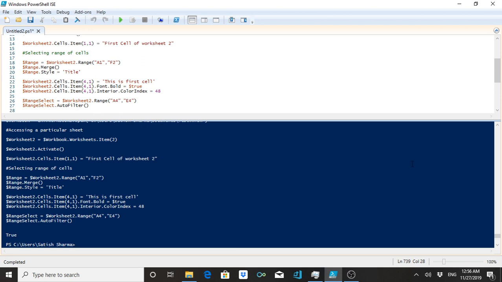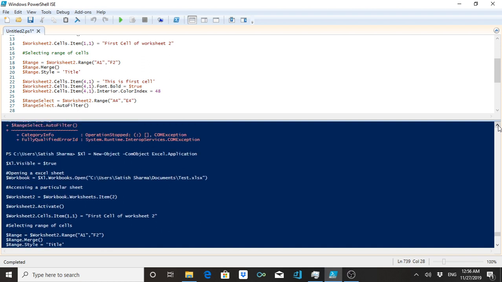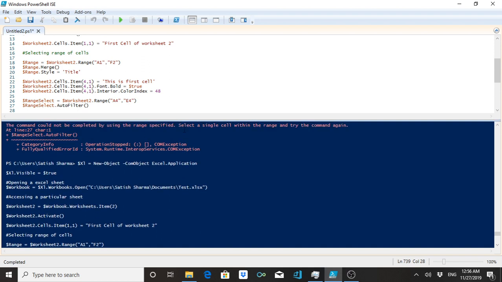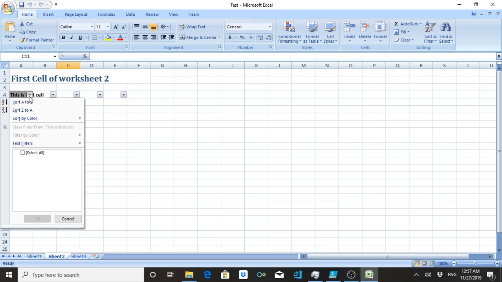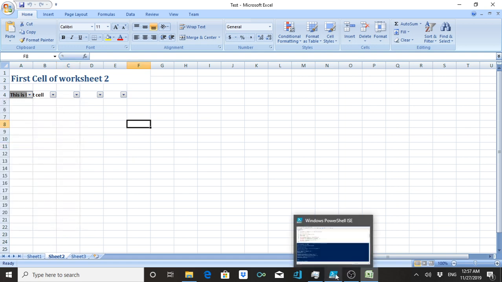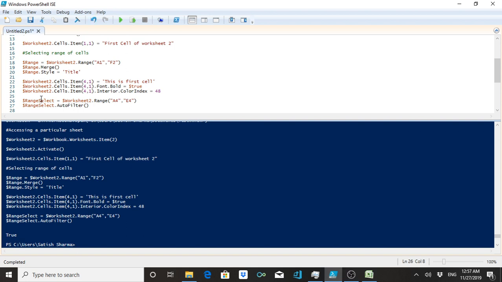Okay, there was an error. It was saying that I cannot apply a filter on an empty cell. So I have selected this range A4 to E4, and this A4 cell is not empty. It has some content in it. So let's see what happens. See, it has applied the filter now, and this filter is working. Okay, so let me give it a heading: applying filters.